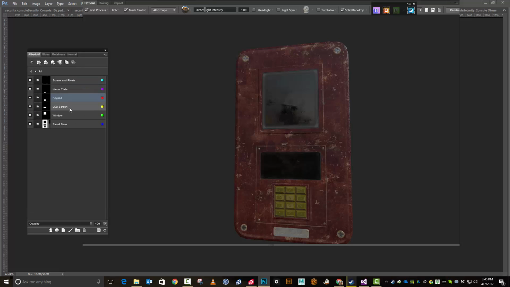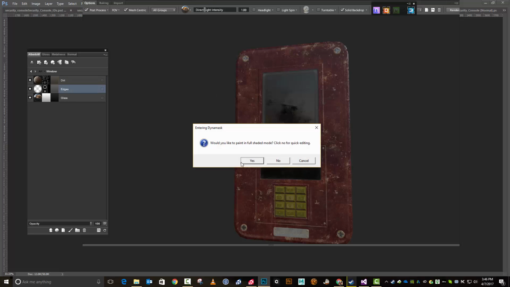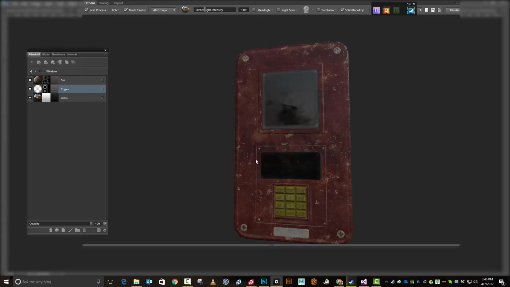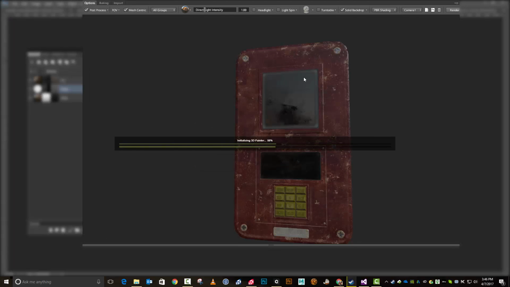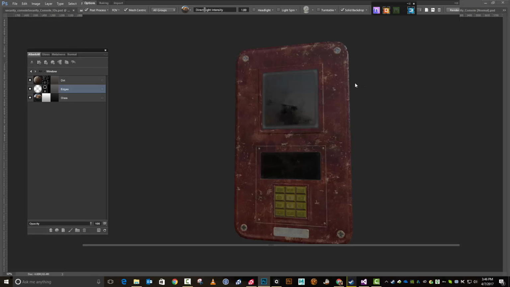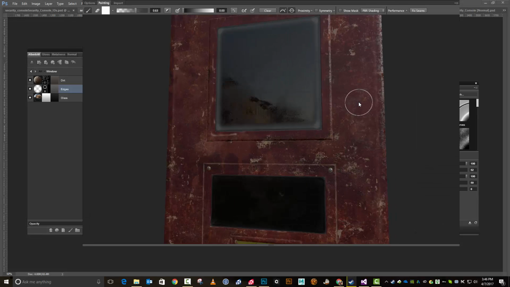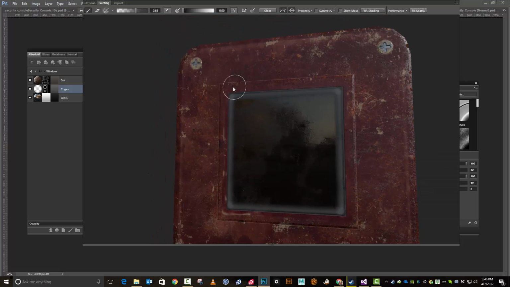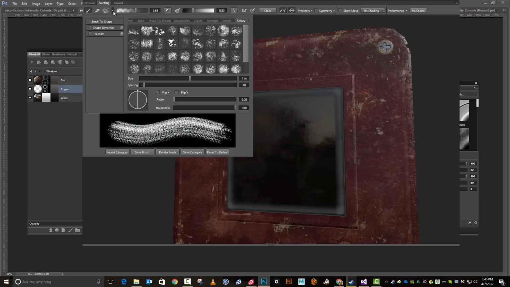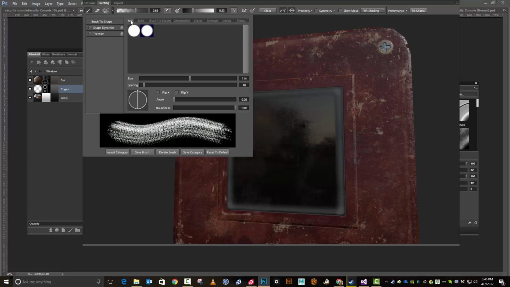Last thing, I don't think I'm buying this thing around the glass as well. So I'm going to go to my window. Let's go into its subgroup right there, this edges right here. Let's edit its dynamask. Let's do it in full mode so you can actually see this real time. What I'm thinking is that if I can just soften it a little bit, I'd be okay with that. So I'm just going to paint in here, using not all black, kind of a grayish color. I'm going to use my basic brush.